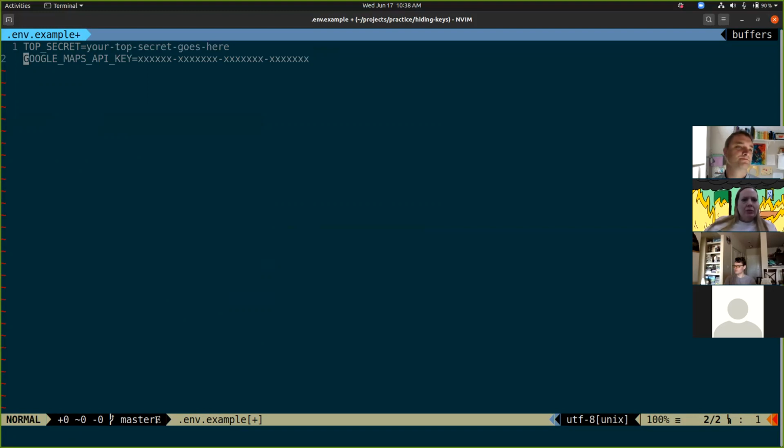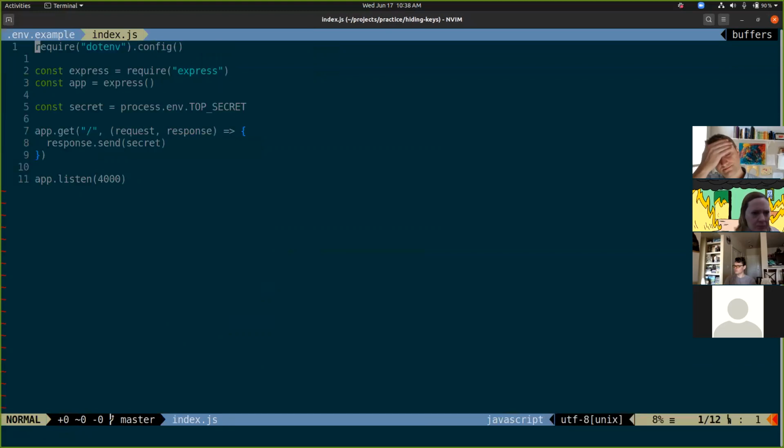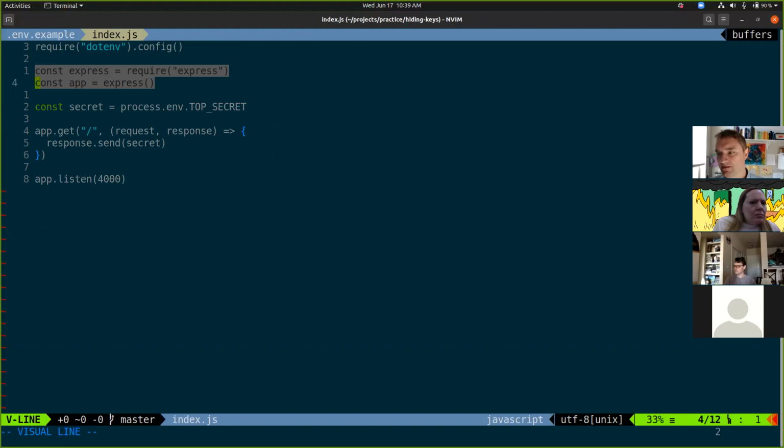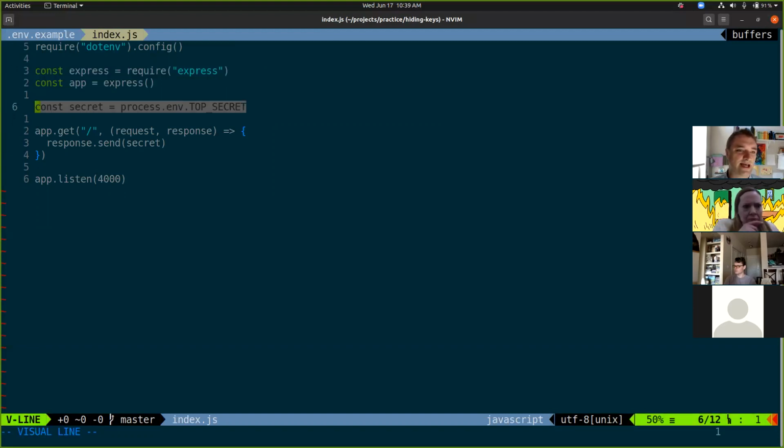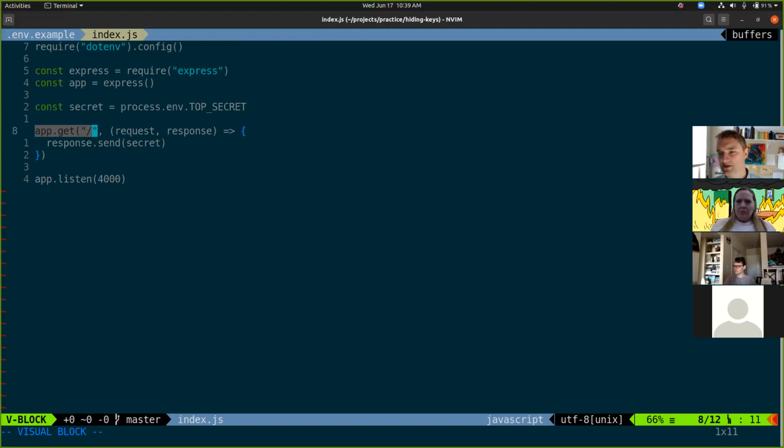That's pretty common. Can you go back to your index.js? Yeah. So if you've never seen an Express app before, this is the structure of it. It's kind of like Rails, except everything's all in one file, or at least something this small is. This is like everything that would be in your initializers and stuff. We just get some variable out of the environment. This is a route, a GET request that matches the root directory. And this function that we're passing in is the controller. And this is the thing that happens when you run Rails S.